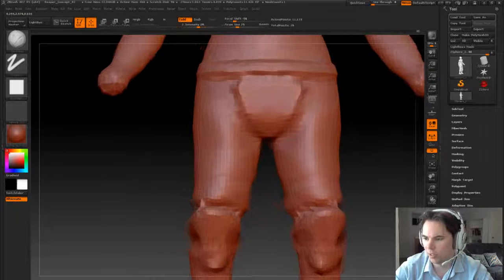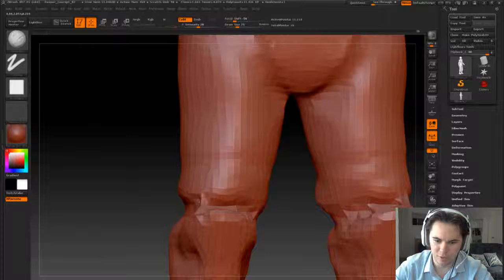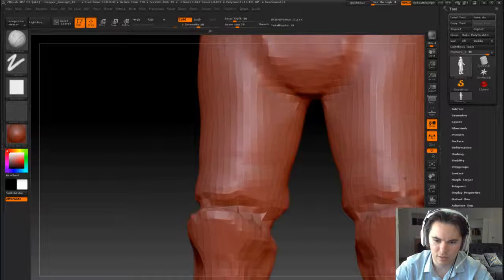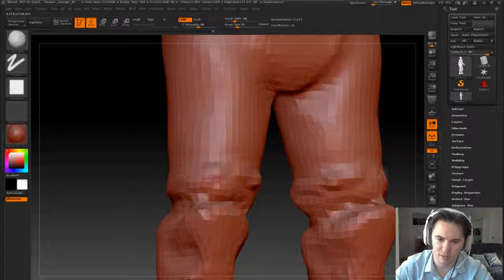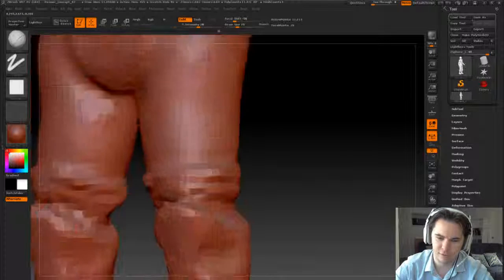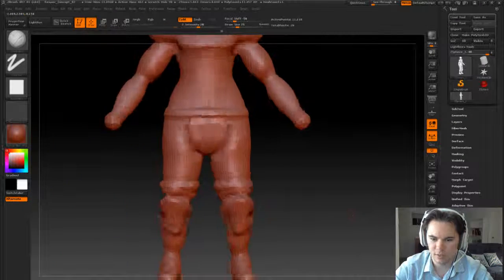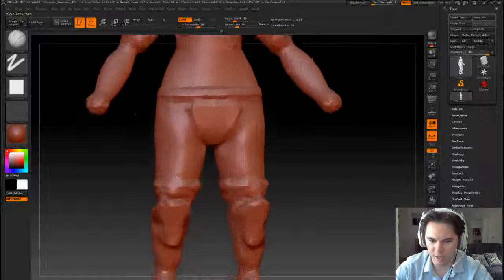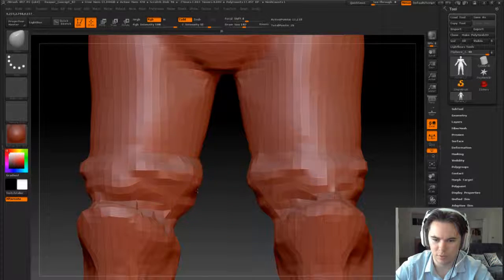just when I'm building it, I can remember that there needs to be a bit of a build up of the cloth around here. We'll add another layer of sort of like a folded cloth here. I know that's kind of where the pants are going to be. Just move this down a bit.